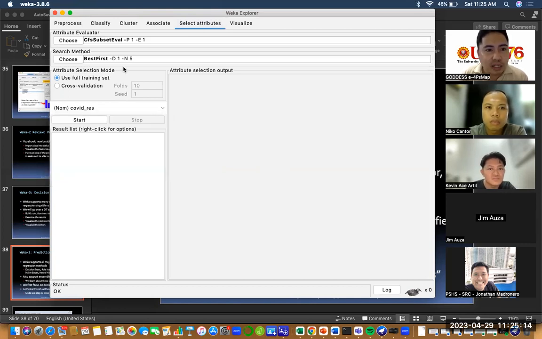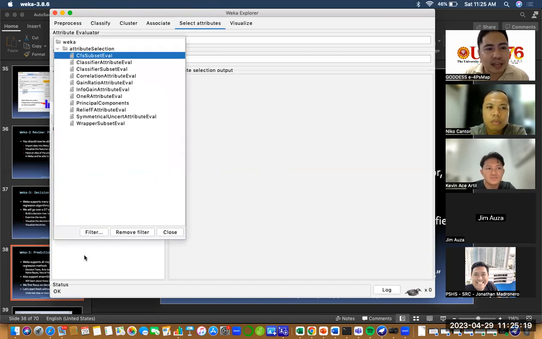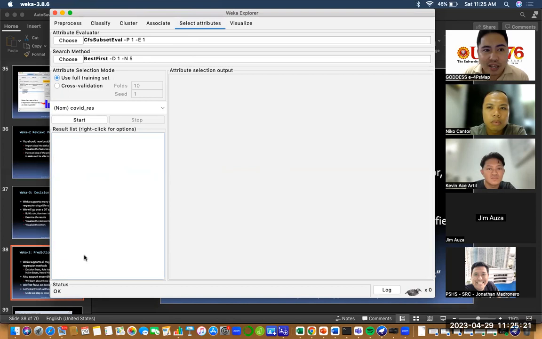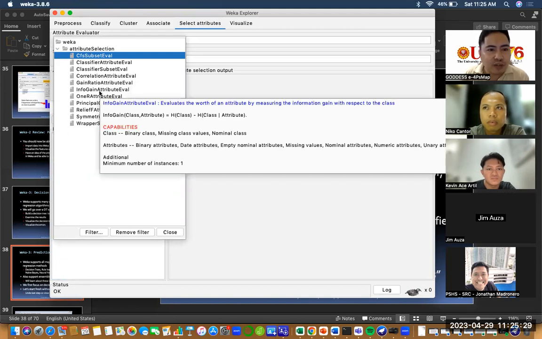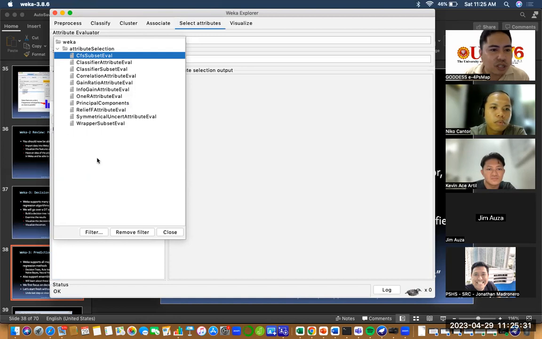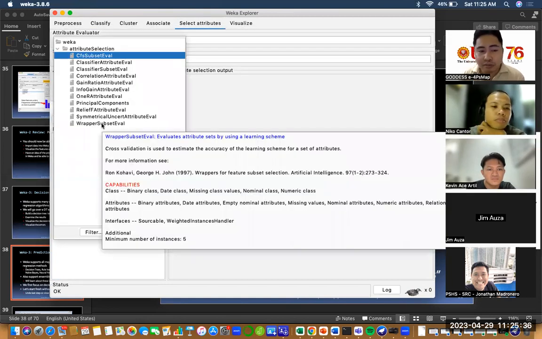And then we apply specific evaluators. Okay? So ang ating attribute evaluator na gagamitin are correlation attribute evaluation, infogain attribute evaluation, and the wrapper subset evaluator.